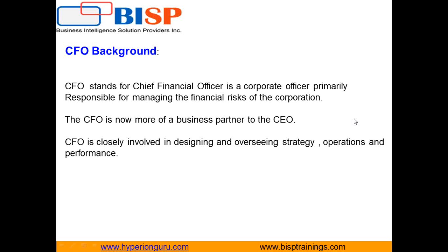The CFO supervises the finance unit and is the chief financial spokesperson for the organization. As already mentioned, he directly reports to the president or the chief executive officer, the CEO, and directly assists the CEO on all the strategic and tactical matters as they relate to budget management, cost efficiency analysis, forecasting needs, and the securing of new funding. The CFO is closely involved in designing and overseeing strategy, operations, and performance.